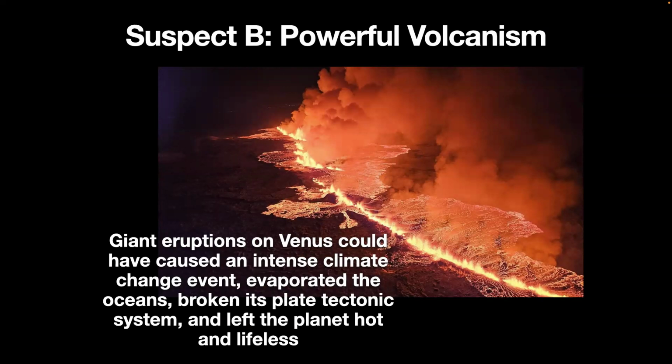Possibility two lays blame on volcanoes that literally broke Venus's plate tectonics. So to understand this, you have to think about a big extinction event on Earth called the Great Dying. About 250 million years ago, volcanic fissures opened up in Siberia and created a continent-sized flood of lava. This event caused a chain reaction during which 90 to 95% of all species on Earth were killed. It took 2 million years to stop erupting.